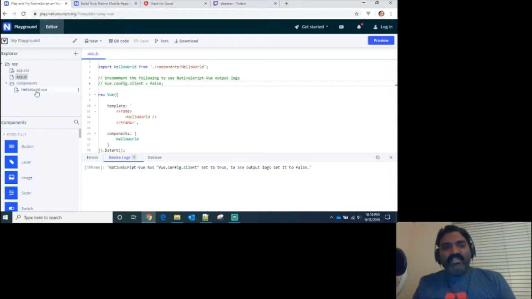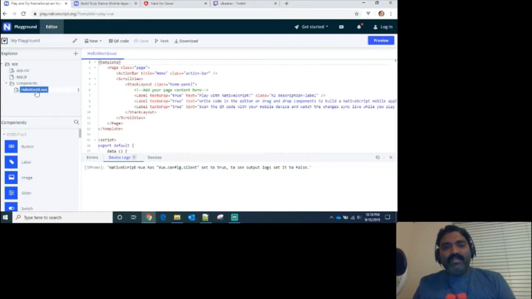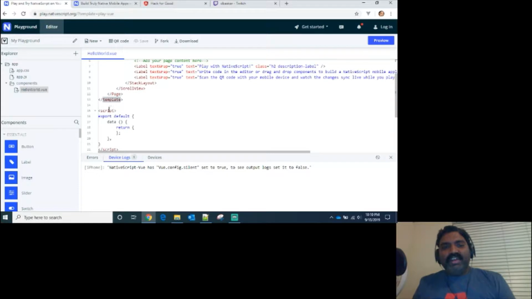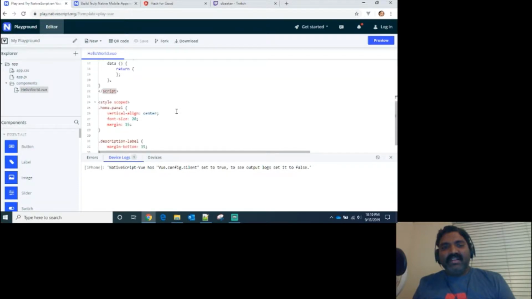If I go to this HelloWorld.vue file, if you are a basic Vue.js developer, you might know the syntax of a Vue component. NativeScript supports single file components. Single file in the sense that you will have a template, a script, and a style, all as part of the single component.